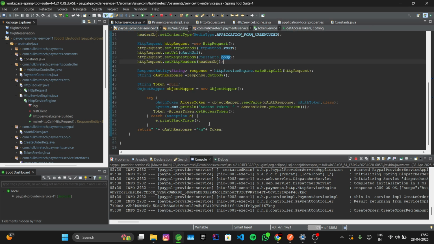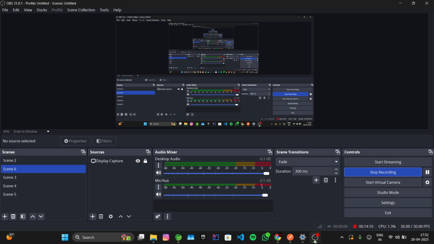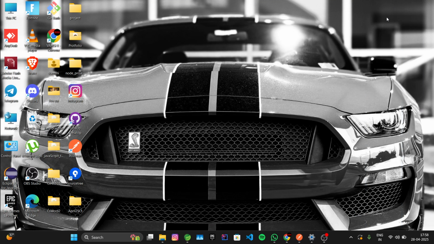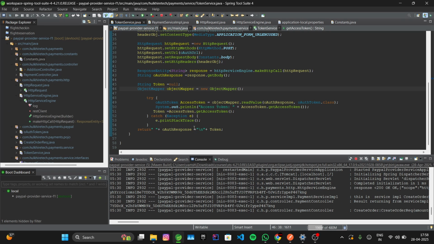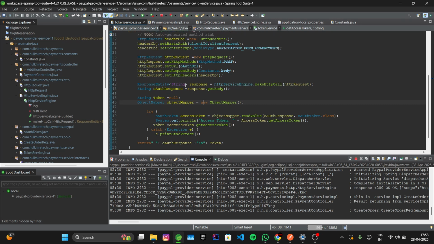So while calling this, we get the data as a JSON string. While we invoke this method, we get the response in the string JSON form.